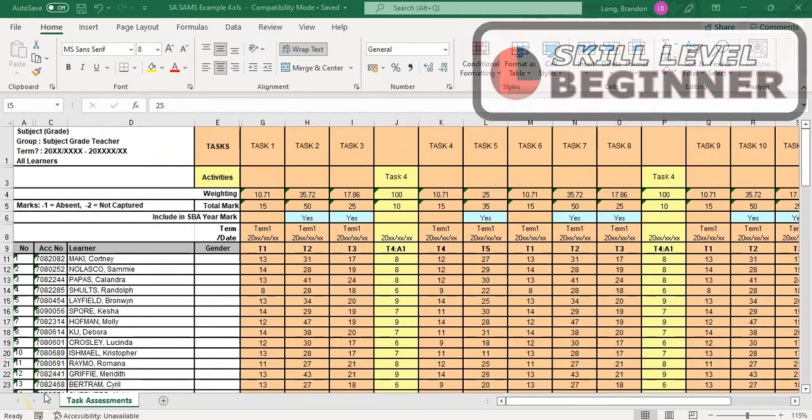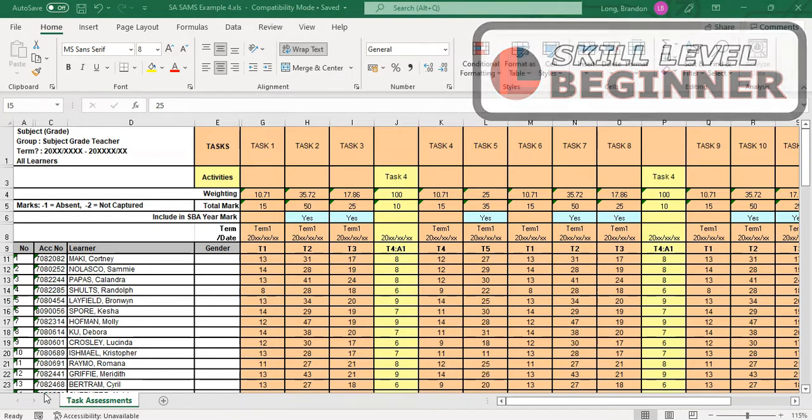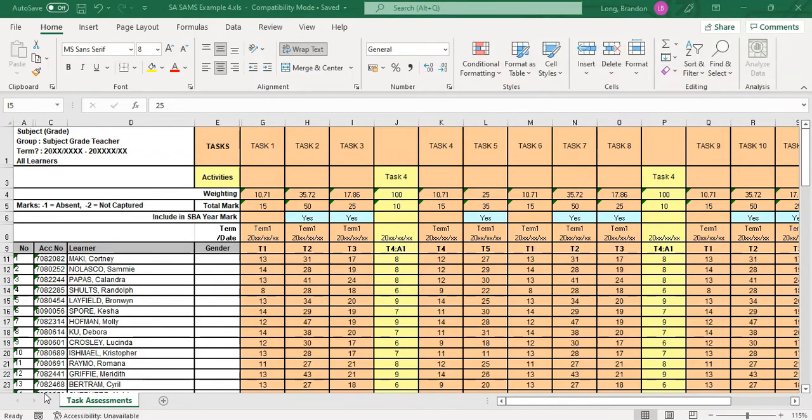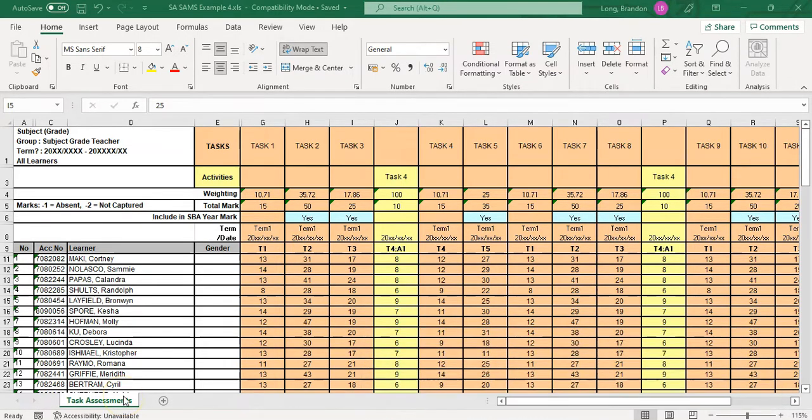In this video we're looking at Excel and these very long Excel documents that you might be working on. It might be difficult to read the information because there's just so much, and you keep scrolling left and right and up and down and you can't actually see the headings or the students' names. Now here I've got a random spreadsheet. These are all random names and random numbers. There's no relation to anyone.